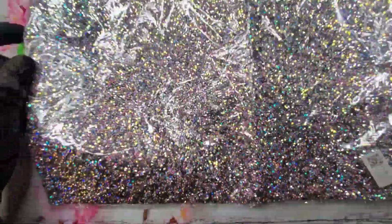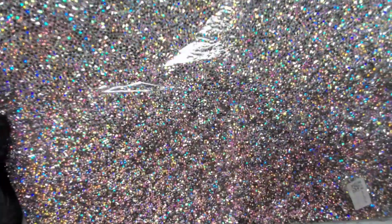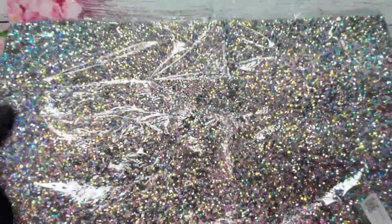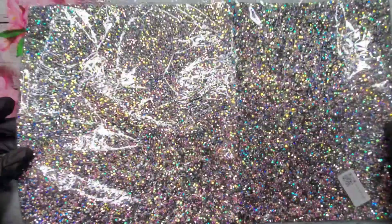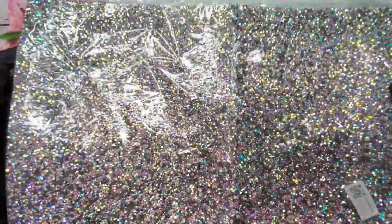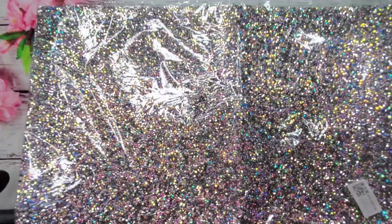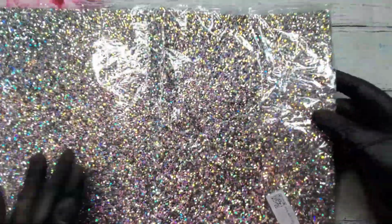The next one is from AliExpress. And it's this AB matte. I've been seeing a lot of people with these. Well, I have. I haven't seen anybody haul it lately. But I've always wanted one, and I finally just decided to go ahead and get it. So, that's that. It's not as big as I thought it was going to be, though. But I guess it'll work. I don't even know what I'm going to use it for. I just want it because it looked like Swarovski crystals on here. So, yeah. But that's that.